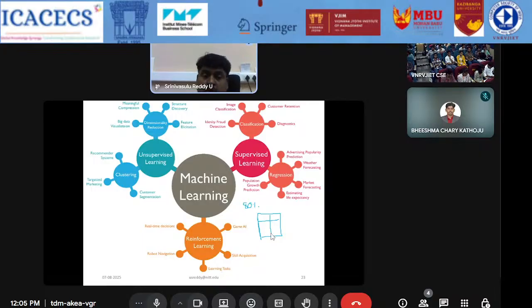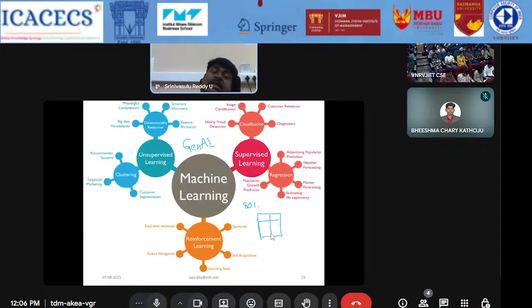Nowadays, we are not going to unsupervised learning. We are using a concept called Gen AI. What is Gen AI? Generative AI. What is generative AI? Now, I told you first AI has different stages or types: narrow AI, general AI, super AI. AI has three approaches. What are the three approaches? Expert based, intelligence based, and learning based.